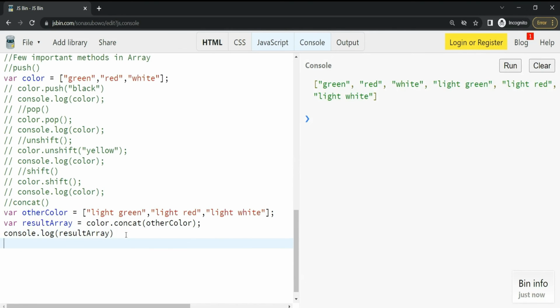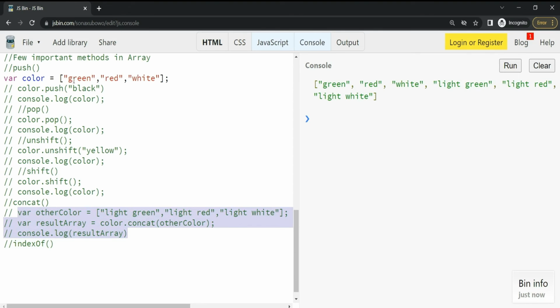One more method I would like to talk about is called indexOf. Let me just comment it out. With indexOf, we can get to know the index of an element. If I want to know the index of rate, it is very easy to understand, right? Because we have only 3 elements, we can easily count manually: 0, 1, 2. So 1 is the index of rate. But what happens if you have, let's say, 100 elements? You cannot count manually, right? It is very difficult. In those scenarios, indexOf will help you get the index of the element.